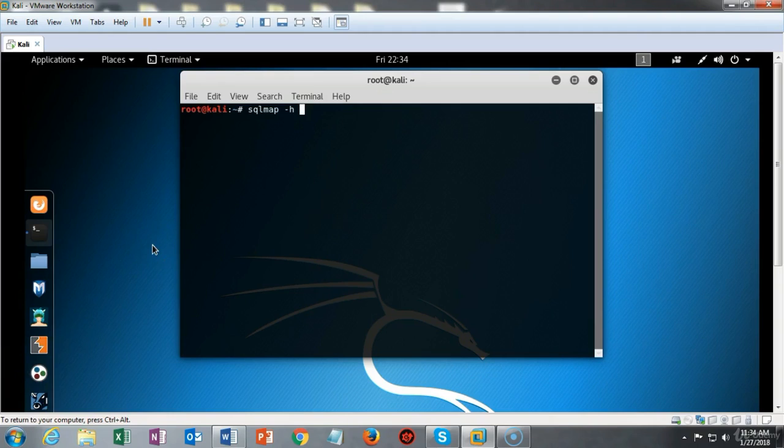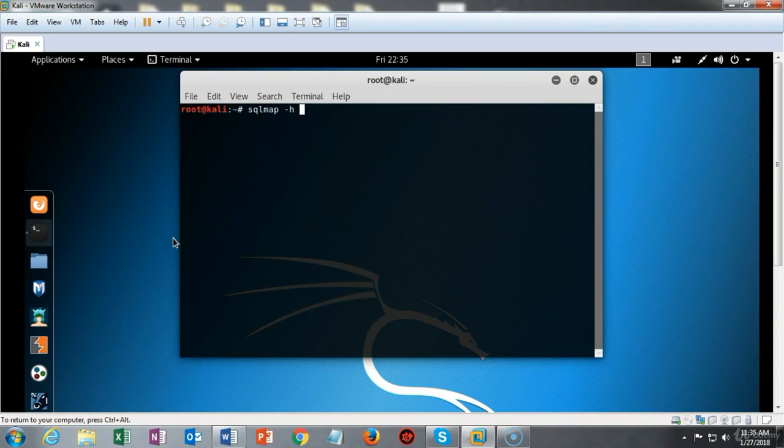The hardware requirement for this particular lab is an updated install of Kali and a good internet connection. To see how easy SQLmap is to use, we can go into the terminal and type in sqlmap -h to bring up the help menu, and this will show us all the different commands and switches that are available. It's important that you read and understand all these different switches so that it will make sense to you as we go through the lab. So take a couple of moments to scroll through the help menu and look at all the different options that you have for running SQLmap.